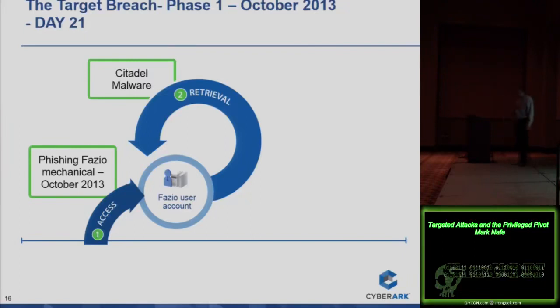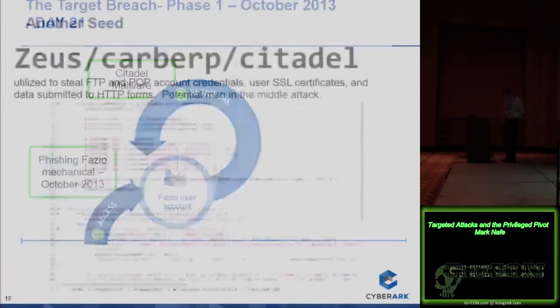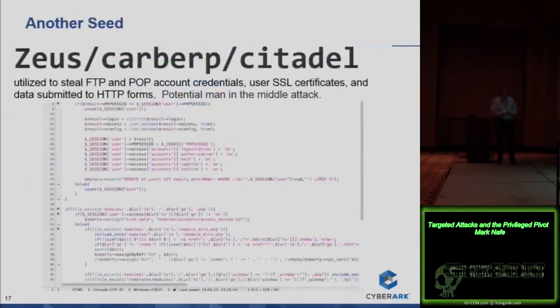Antivirus, I love antivirus, but at the same time, the DAT files change so quickly. I can change the Citadel code. I could put in salting. How many people know salting? I can put salting into Citadel code so that a DAT file doesn't recognize it. It's not hard to do. So ultimately, we got into this machine, and we planted our Citadel code. Anybody who wants to go up to GitHub, you can find this on the internet. It's no big deal. Just run through the code. If you're not a coder, I don't care. You can run through it.